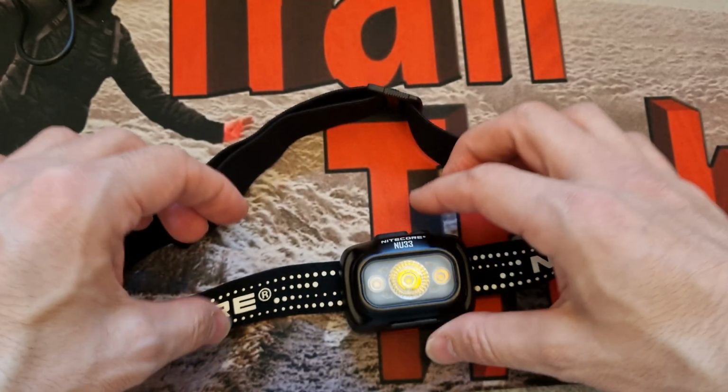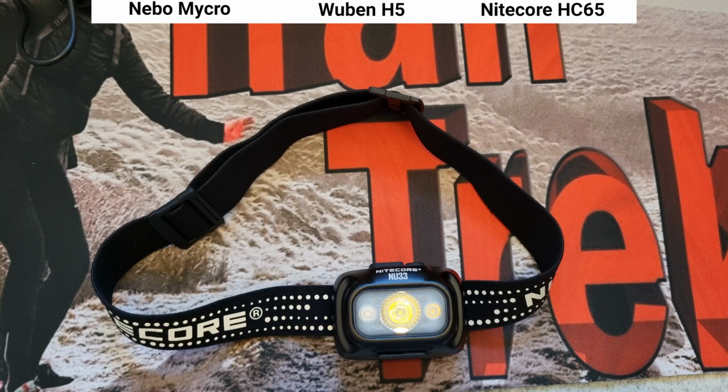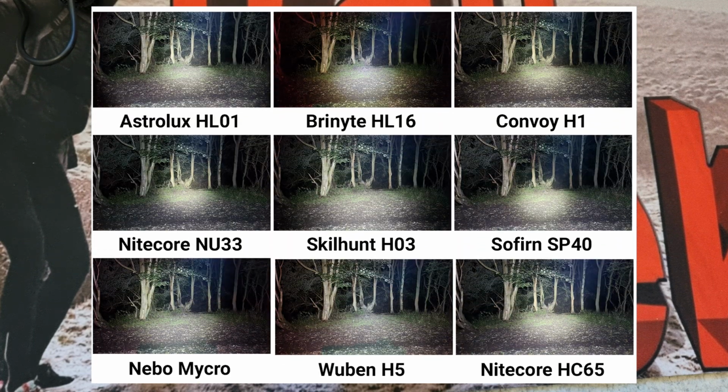Okay, so let's bring up some beam shots here. Okay, right. So I took out a load of other headlamps and tested against it. Now, before you say anything, yes, I realise some of these are much more powerful, but we're looking at the beam profile here. So starting at the beginning, Astrolux HL01, nice and bright. It's a bit of a heavy light, which I'll show you in a minute. It's almost like Thor's hammer.